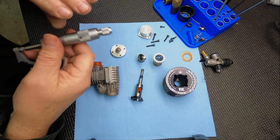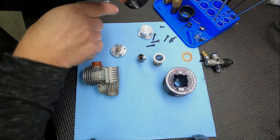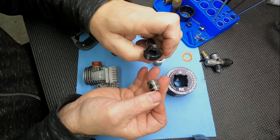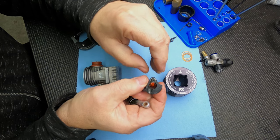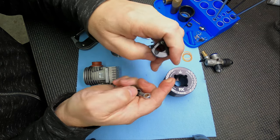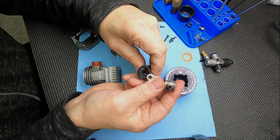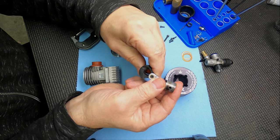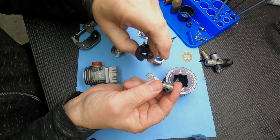You might not have all the tools, but micrometers are really cheap - you can pick them up for 10, 20 bucks. The biggest two main areas that wear, besides the compression and the pinch, is the crank and rod. The crank pin is the highest wear piece and the rod bushing. You can sometimes tell how much slop you've got when you move it around a little bit. This one actually feels pretty good.